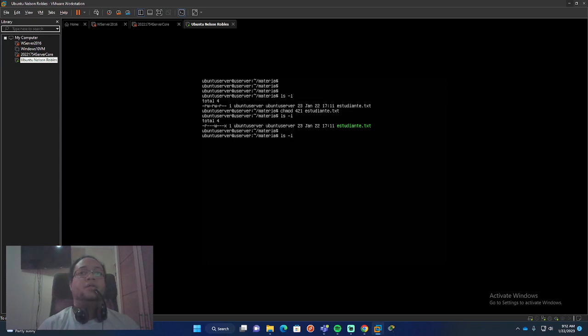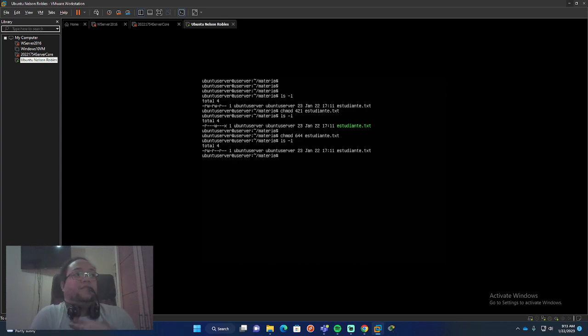Got it. So I'm gonna go back to chmod. I need read and write for myself, and everyone else gets 4. There you go. Now only I have absolute control of the file, which is a requirement. So with chmod, you get it from binary: 4 is read, 2 is write, and 1 is execute. The order is the first number corresponds to the user, the second number to the group, and the third number to everyone else.